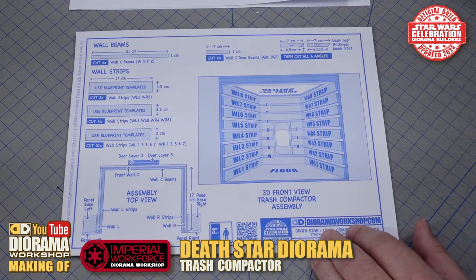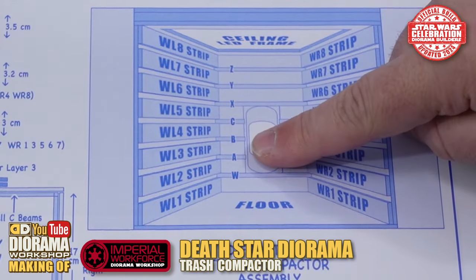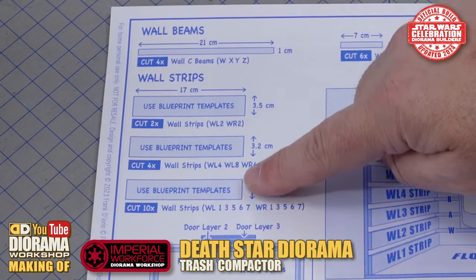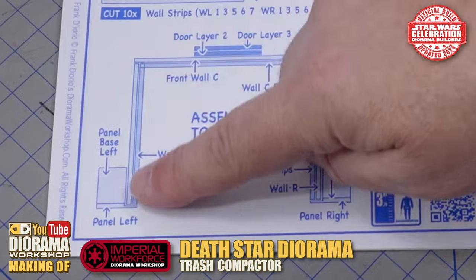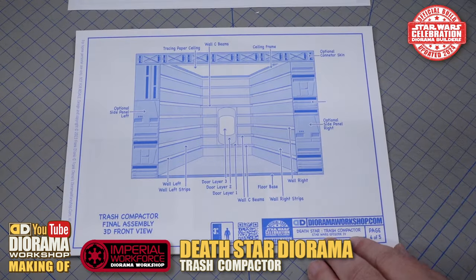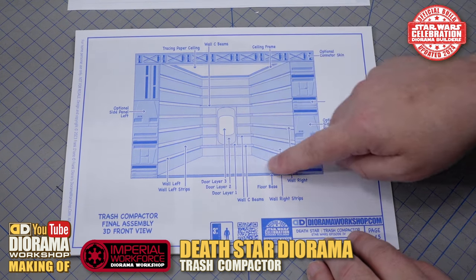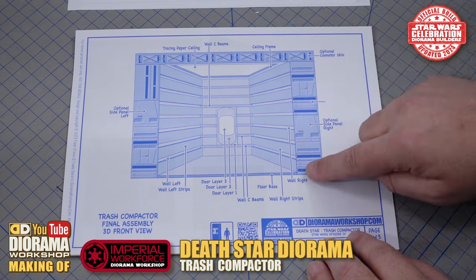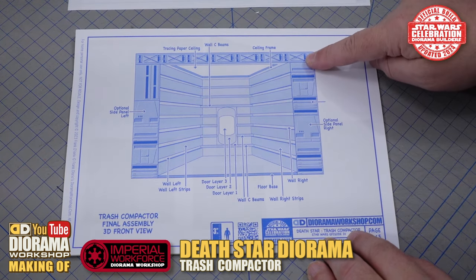On page 3 is an example of all the identification of your pieces, and then all of the measurements for your strips over here, and how they all fit top view assembly over there. Page 4 is just a 3D front view identifying all of the pieces, how you have your optional side panels.